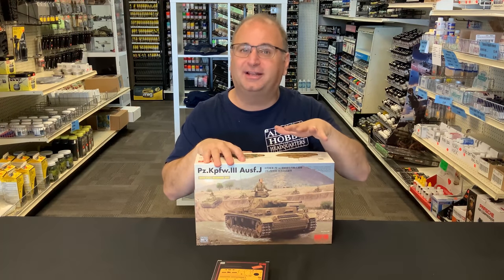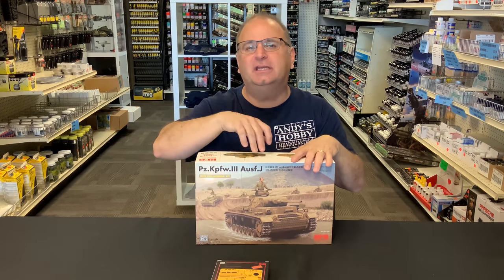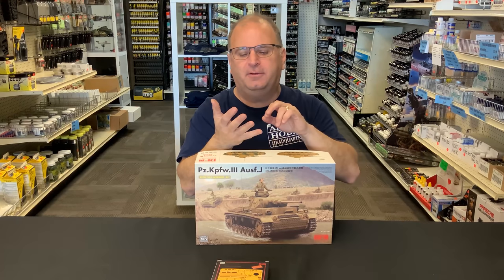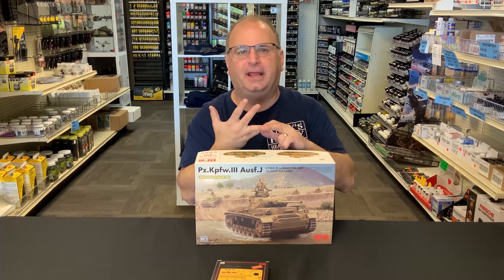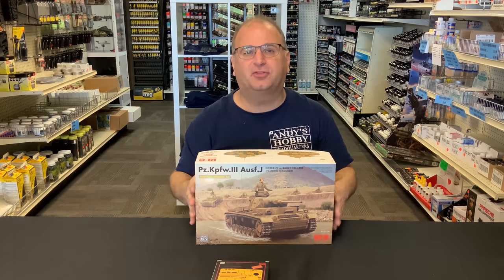I know it's a lot of work, and not all of you want to build a million of those, and neither do I. A couple of them is good, but it's great to see the different variations. So we've done a King Tiger, a Panther, a regular Tiger, Panzer IV, and now we can do the Panzer III. You can start to see how the different fighting compartments all look differently.